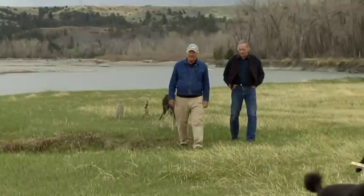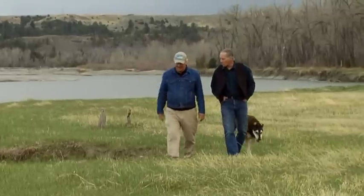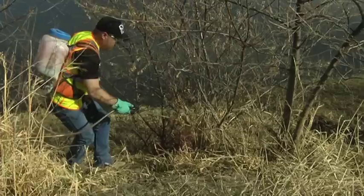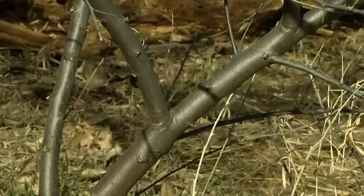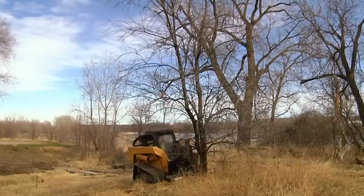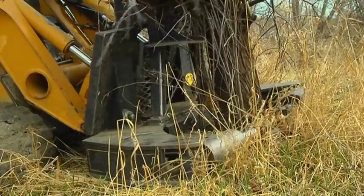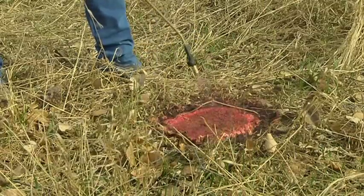The Yellowstone River Conservation District Council is encouraging landowners to prevent the continued spread of Russian olive infestations. There are 2 basic methods to remove Russian olive trees. Herbicides are effective on trees with smooth bark. For larger trees with thick bark, removing the trees and spraying the stump is most effective. Cut low to the ground and apply a herbicide to prevent future growth.